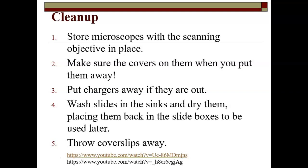Now, the key point here is that we do not throw cover slips away in the regular trash can. That's because cover slips are glass, and throwing glass things away in trash cans is a big no-no because they can hurt people who collect the trash. They can hurt garbage men, they can hurt the animals from the landfill. And so with any glass, even if it's just a small amount, we always put it in either a glass collection container or a sharps container, and I will show you where that is when we start doing labs with cover slips.